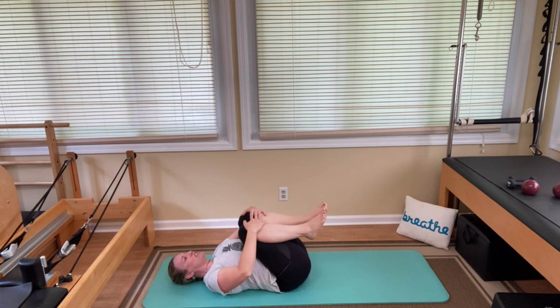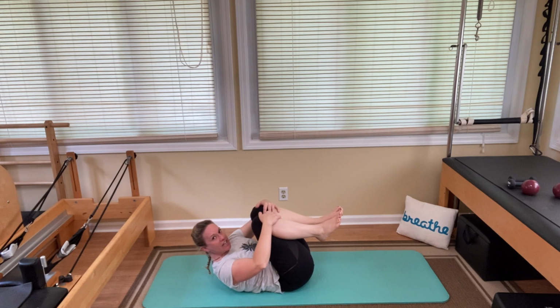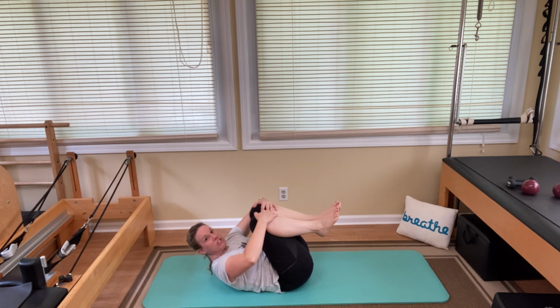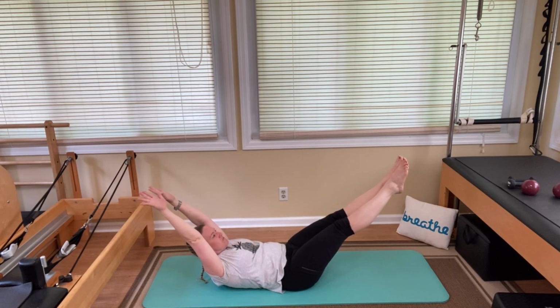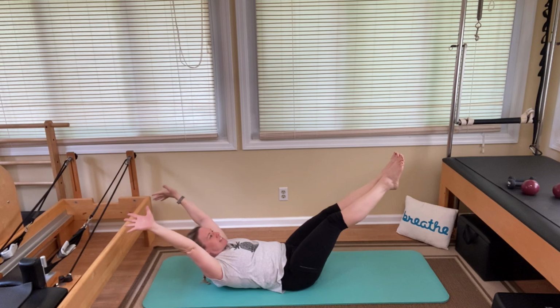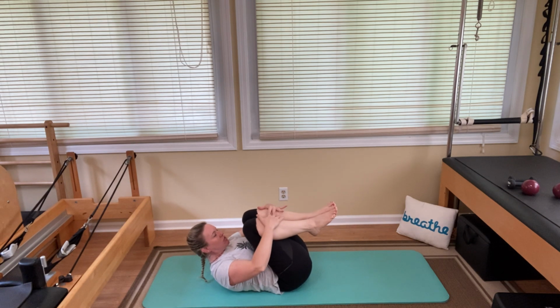Hold on to the tops of your knees, inhale to prepare. Exhale, lift your head and shoulders. As you push your knees into your hands, you're gonna find a nice little frame with your arms and you're pulling your knees in, but pulling your belly button away from your thighs. We're gonna inhale and reach our arms and legs out on a diagonal. As you exhale, you're gonna circle your arms around and then bend your knees back into your cannonball position here.